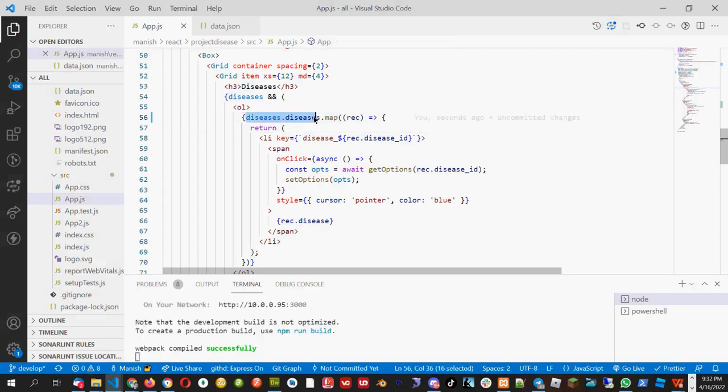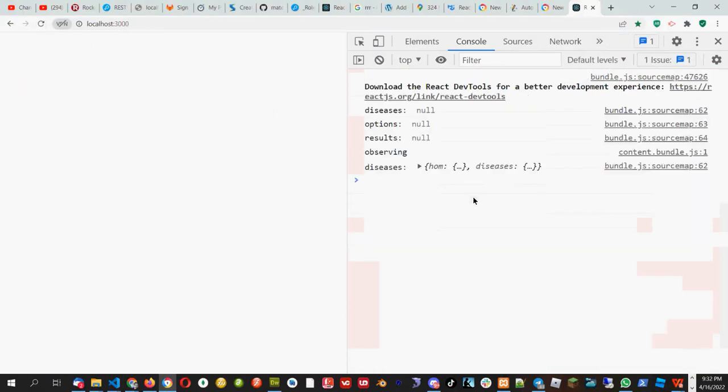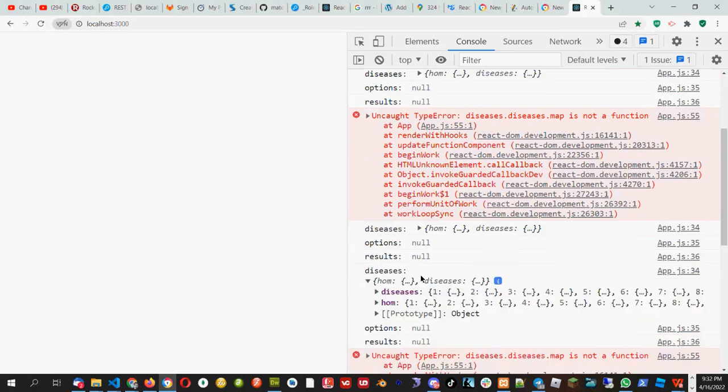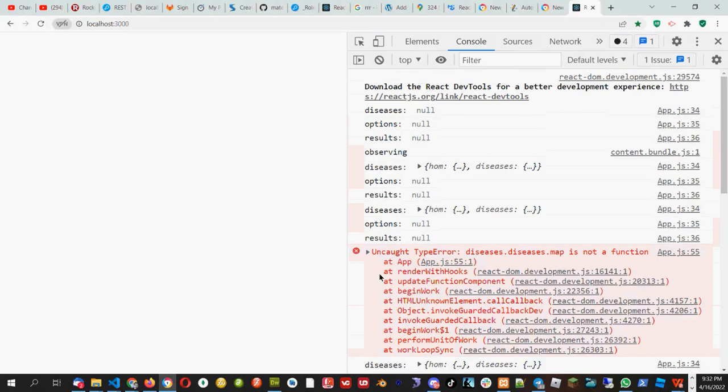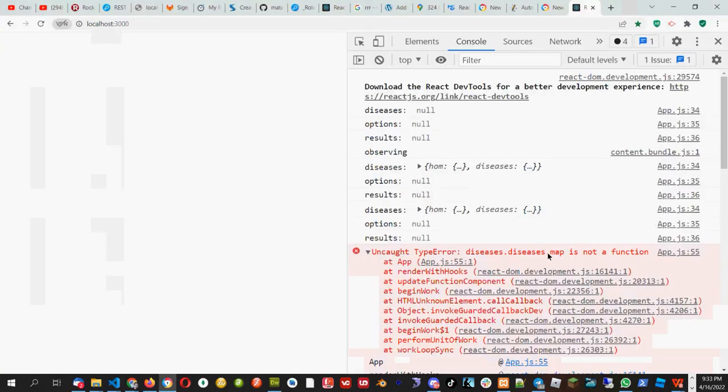Can anyone tell me why map will not work now? Previously map was working. Now map will not work. Because we are filtering? There are two child elements, and we are selecting only the second one. But that is not the reason that map is not working. Though we are selecting the second one, it is not the reason. Can anyone tell me the real reason why map is not working? This part is correct, but map will not work. Why?